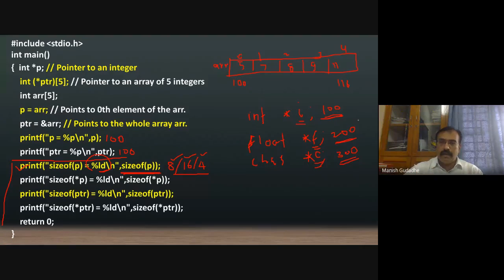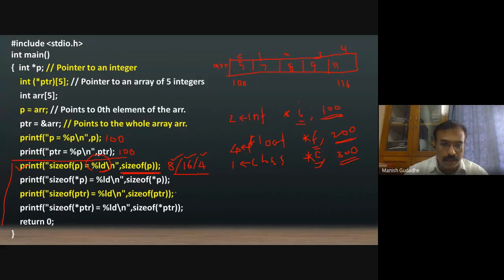Right? Now, what will happen here? If I'm saying that integers are of 2 bytes, characters are of 1 byte, and floats are of 4 bytes, I is going to point to a block of 2 bytes, whereas F is going to point to a block of 4 bytes, and C is going to point to a block of 1 byte. But in all the cases, they are going to have the same size of value they are holding. But that value will point to a differently sized block, maybe an integer, float, or a char.